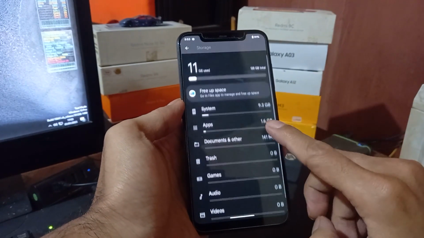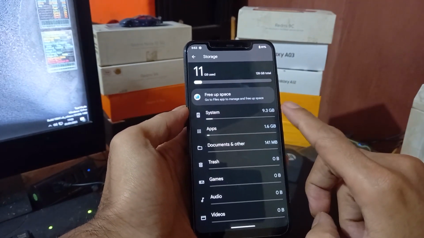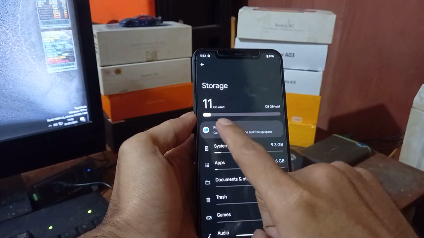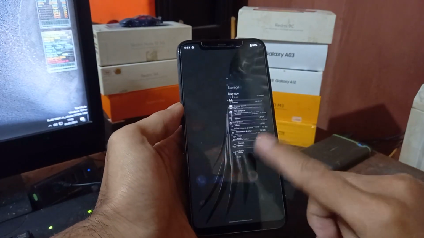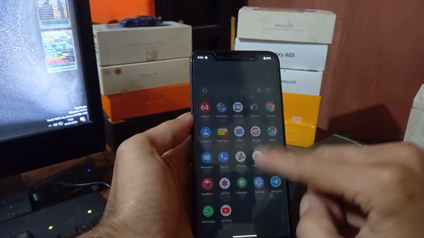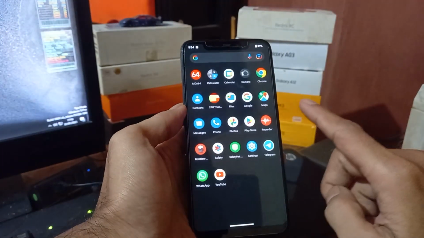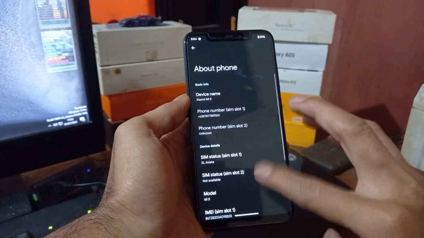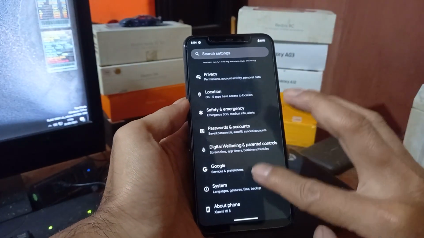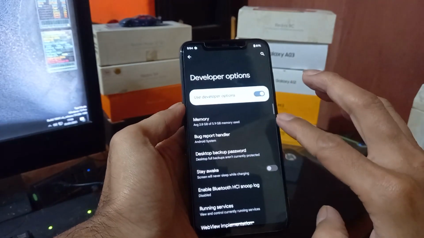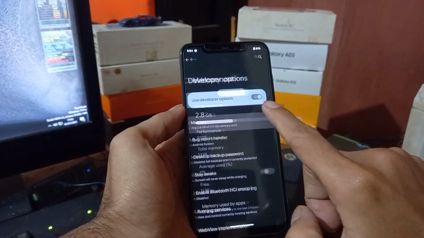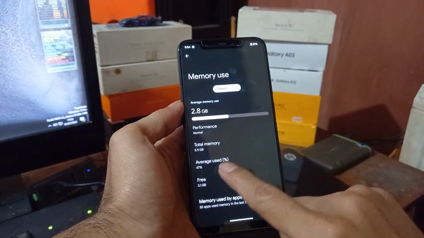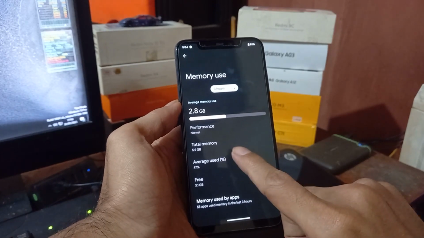And also let's check the storage that has been used. You can see right here the system uses 9.3 GB. It's not very large, it just takes 11 GB for all the apps that I have installed. So it has a very small size and small footprint. Maybe some of you also want to know the memory allocation for this device. You can check in the developer options. You can see right there it uses just 2.8 GB from the 6 GB. So the average use is 45%. Quite nice.